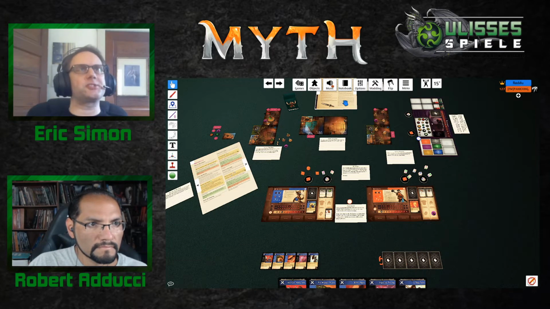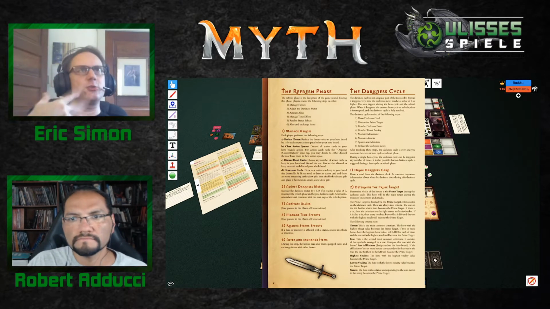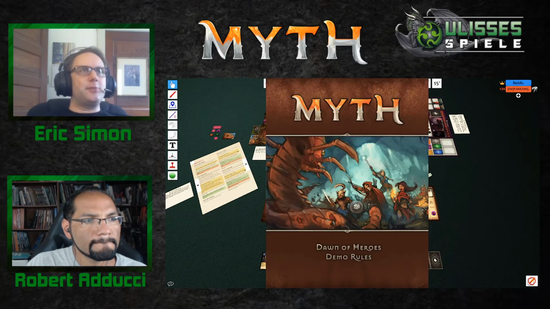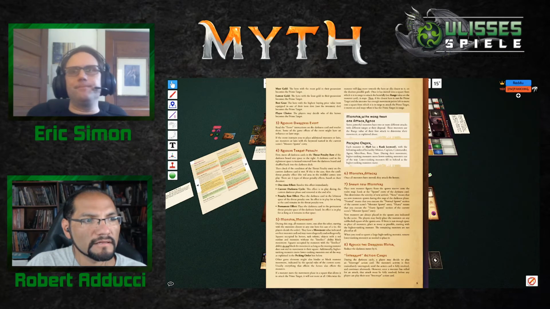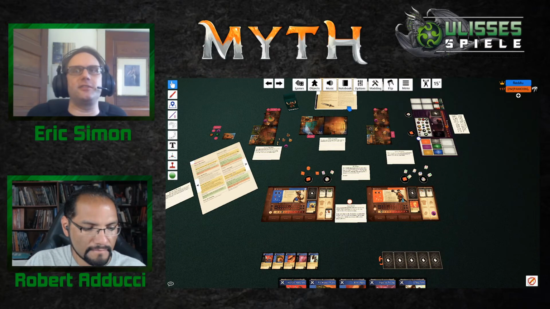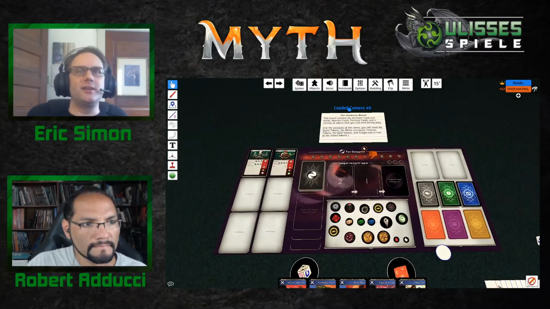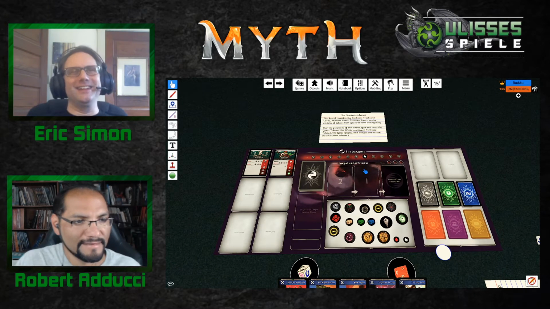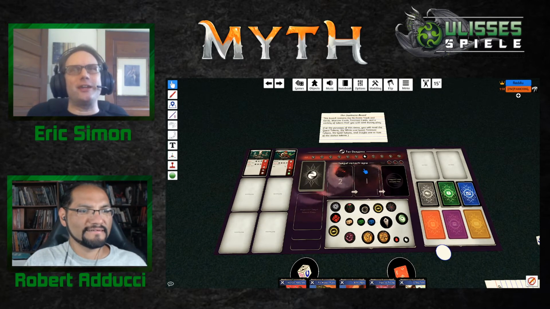Okay. So then we're not done with the refresh phase. And if you look at the rules, I have it open to the page that shows the sequence for the refresh. The next step is adjust the darkness meter. Oops, sorry, that was my fault. The next step is adjust the darkness meter. So every refresh phase, the darkness goes up by 1. Guess what? We hit 6. Yeah. So we are now in a darkness cycle.